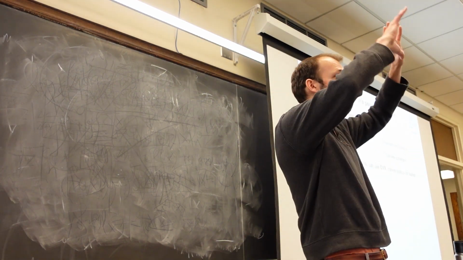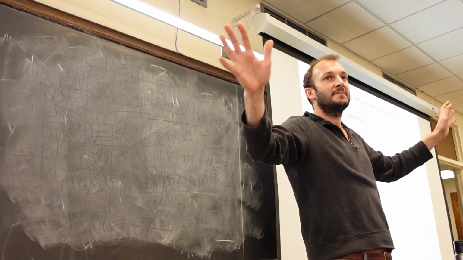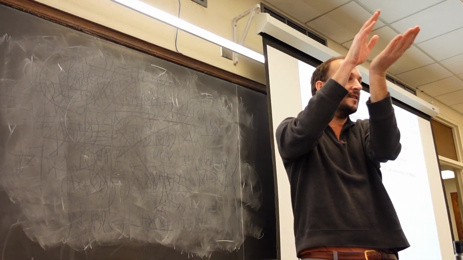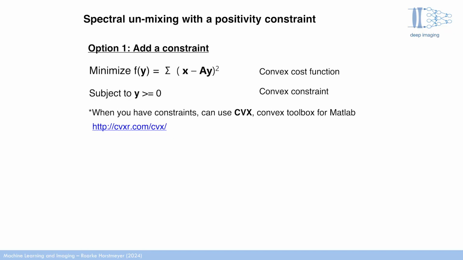In the 9-dimensional space of all y vectors, I'm saying it has to lie in the quadrant of all positive values for each dimension. And so that's a convex set. If I draw a chord anywhere in that space, it won't leave that space. It's just a quadrant. And so this is a convex problem. So then I can use a convex solver.